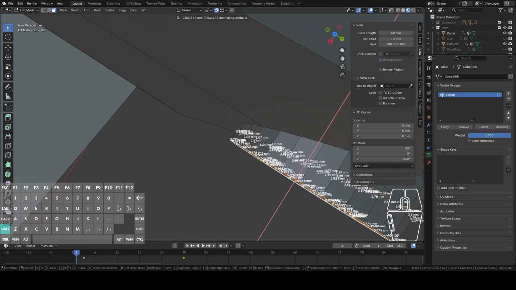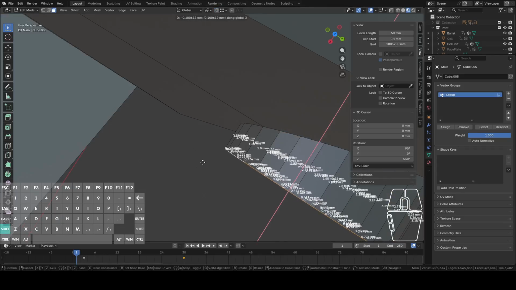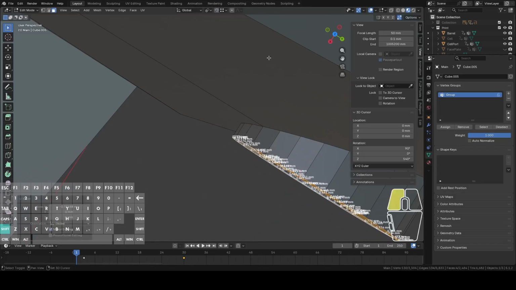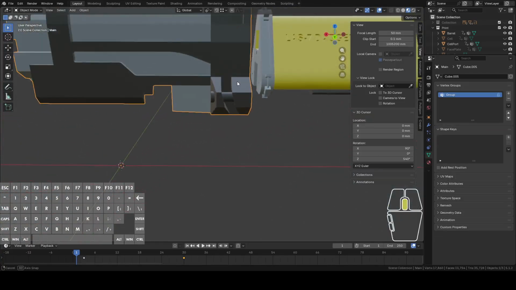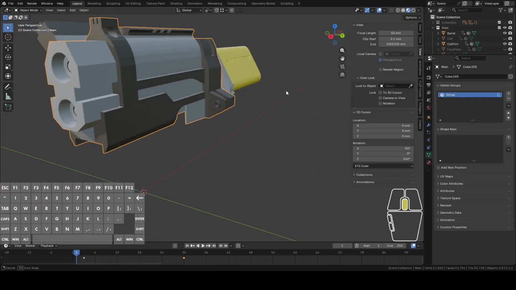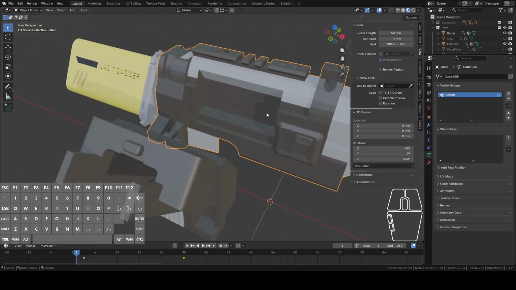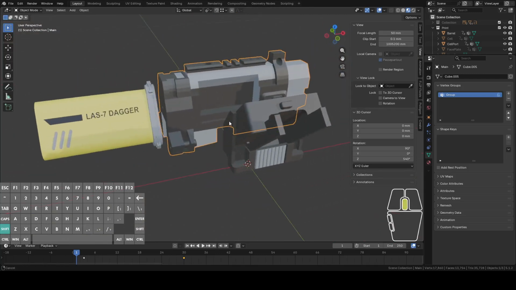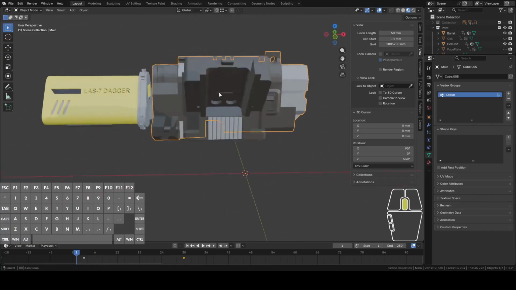Not gonna worry about it being exact. Okay, let's get snap off. G X. Exactly, but close, just to clean that up a little more. And I think that's it for now. I might find some more issues later, but those are the things I wanted to take care of.